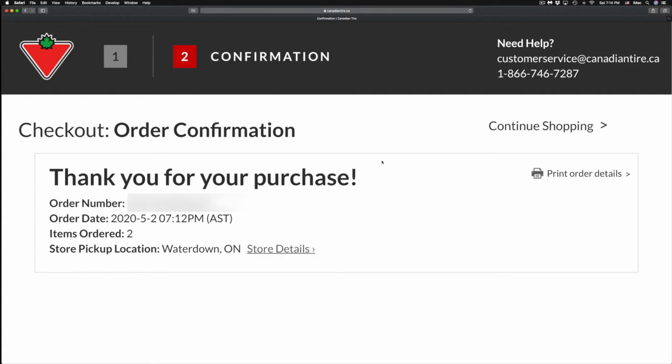At this point in time, you should have got an email from Canadian Tire telling you to wait, and then they will send you another email telling you when it's ready for pickup. And that's when you can actually contact the store. Before that, there's no need to. It will take some time for them to process this order. Anyways, that's it for this video. Make sure to check your email. You need to get those emails from Canadian Tire. That would be it for this video.